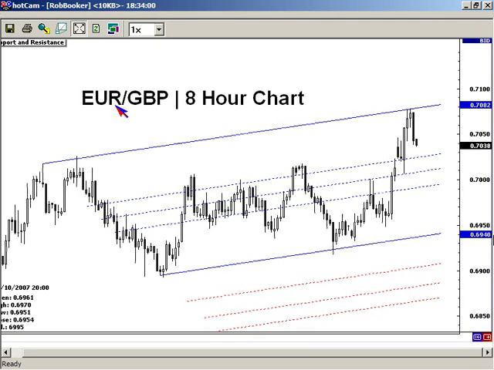All right, here we are in the pound yen, pound euro, euro pound, whatever it is. 8-hour chart. Here's the channel I'm looking at right now. Some people ask me, do I buy above the top of a rising channel? And the answer is no. And the reason I don't buy above the top of a rising channel is I found that it's like running uphill. If a currency pair breaks outside of a rising channel, that's like running uphill, and it could be very, very tired. Yeah. It could need to slow down.